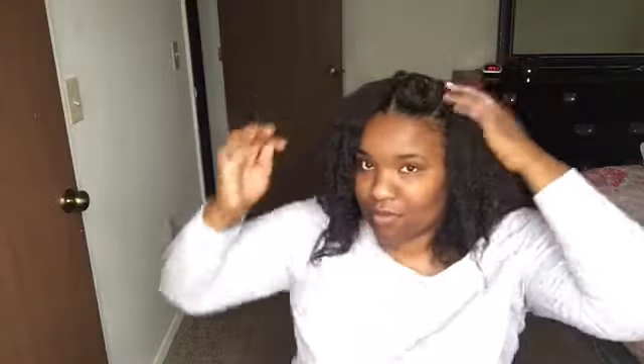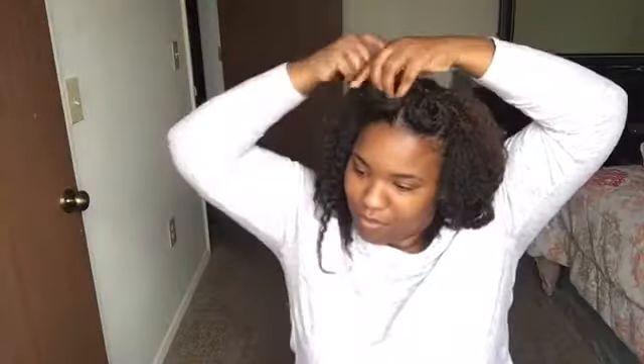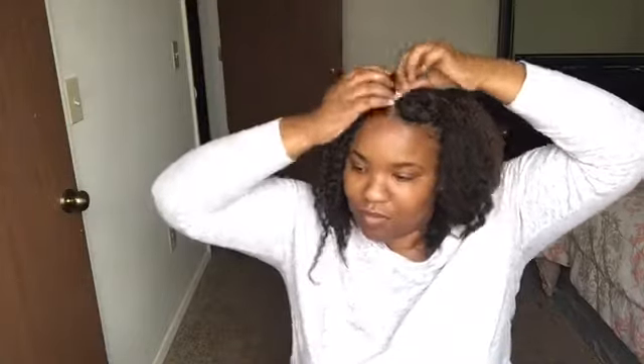This is the final look — it looks very natural, it looks how I want my hair to look when it reaches that length, and that's what I was really going for. With this type of style it is very versatile. I just wanted to see if I would be able to rock this type of style that I actually rock with my real fro, and it turned out pretty well. I like the two little buns at the top and the back being down — that's like my favorite hairstyle. And again, that part looks so natural.